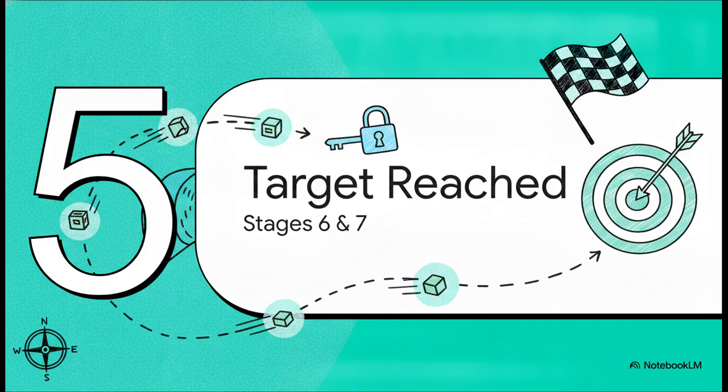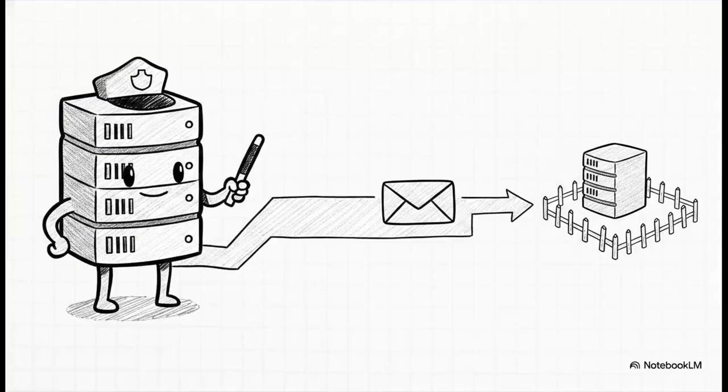With the data unpacked, we move right along to the final leg of the journey, stages 6 and 7, reaching the final destination. At stage 6, the VPN server basically changes hats. It's no longer just a cryptographer, it becomes a router. Holding your freshly exposed plaintext packet, the server consults its own internal routing and forwarding rules. Usually, it applies firewall and network address translation, or NAT rules as well.